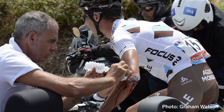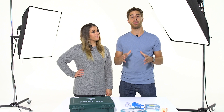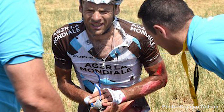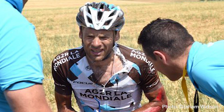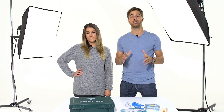We all have our own ways of treating road rash and of course every wound can vary, but here are some top tips using items you can easily find in your local pharmacy. First up, have you kept up to date with your tetanus vaccinations? Although it's rare, it's caused by bacteria found in dirt which can contaminate your wound. Symptoms include muscle stiffness, spasms of the jaw, and difficulty swallowing — all of which require medical treatment. If you're not sure whether you've had a vaccination or not, check with your GP.